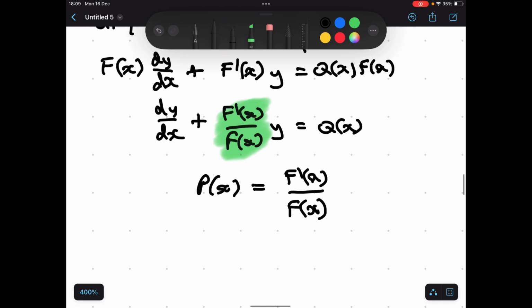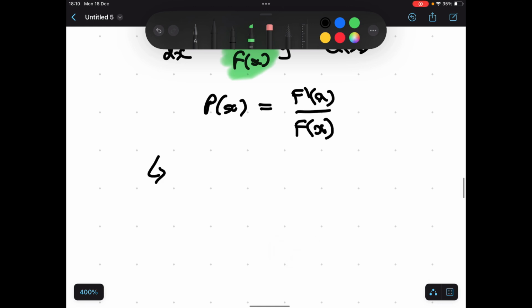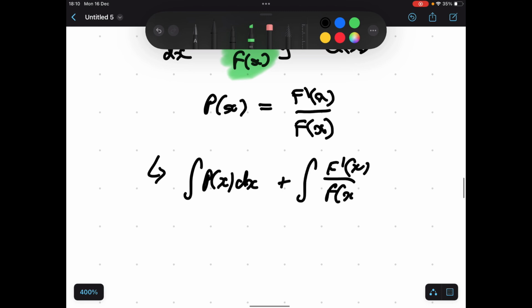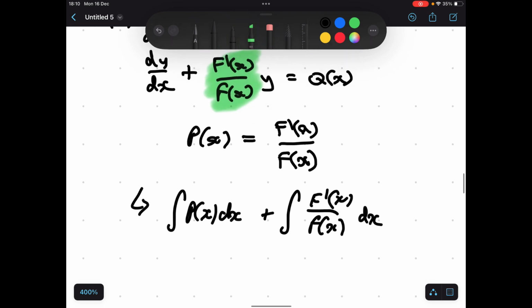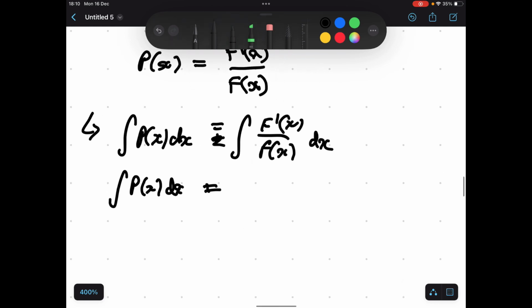And again, we're solving for f of x. So what we're going to do here, it's kind of interesting, but we're actually going to integrate both sides. Okay, and you'll see in a minute why. Maybe you already see it. Because this little f prime of x over f of x is actually very familiar. And this is something that turns up a lot when you do the chain rule with ln of x. So if you've worked a lot with integrals, you might know that this should be ln mod f of x.